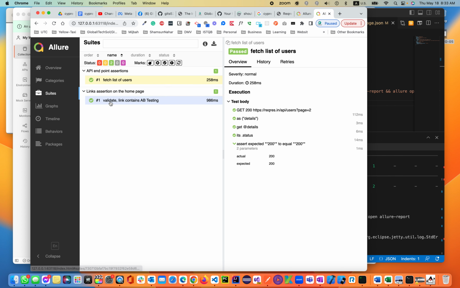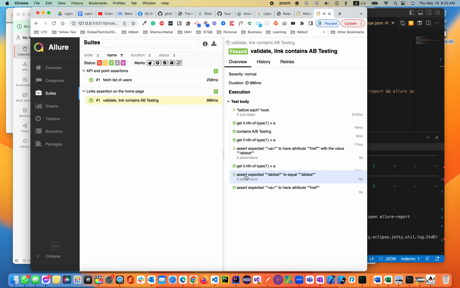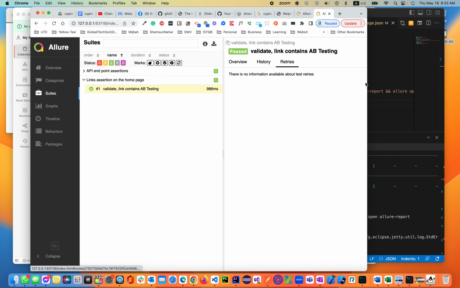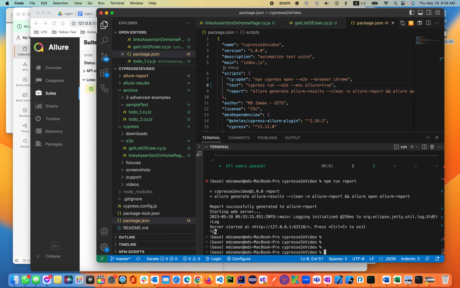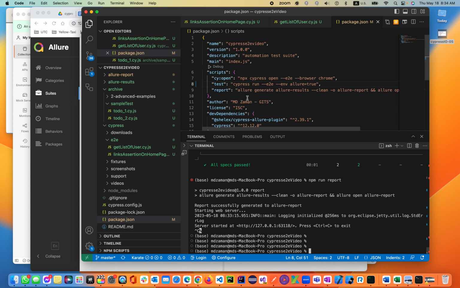For the UI also you are able to see there is an expected equal A/B test equal href. So this is pretty cool, right? This Cypress UI automation and the API automation come together, combined in the lecture and the videos. If you follow a single lecture or a single video, both will be covered.